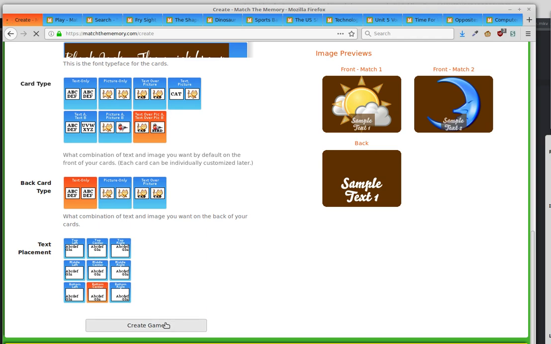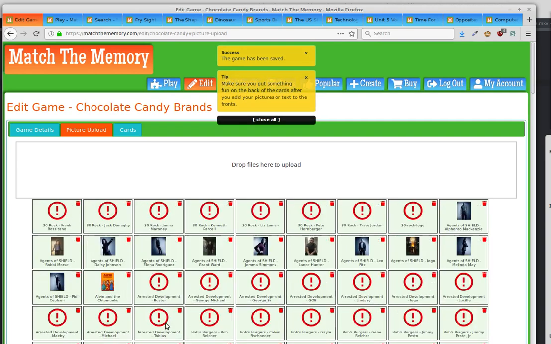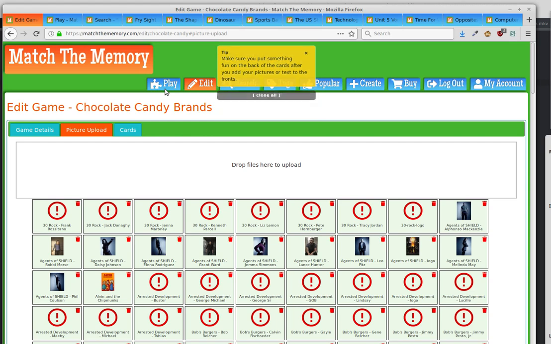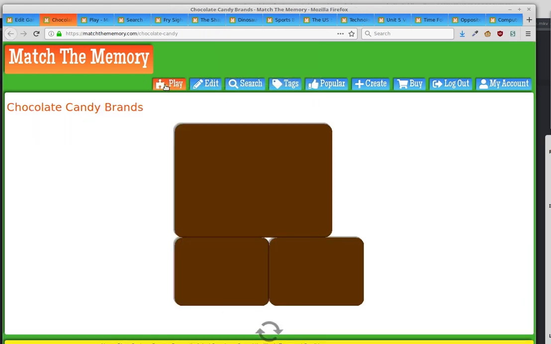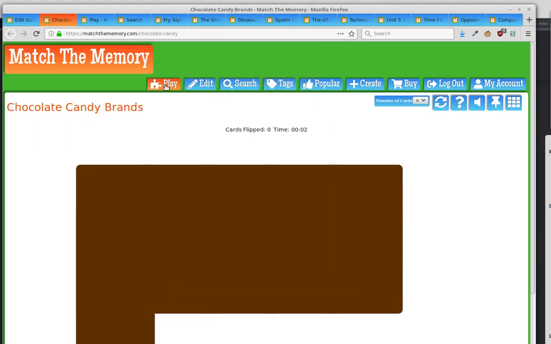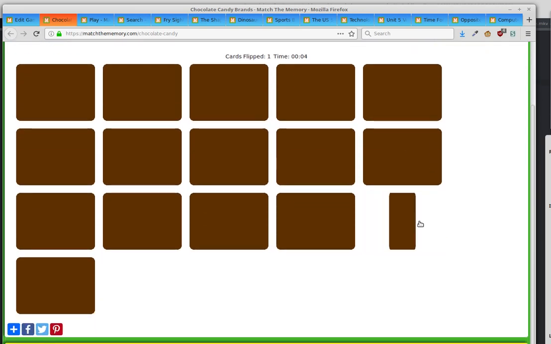Next, you just click the Create Game button, which will make the game for you and take you to the editor where you can flesh out the individual cards and some advanced options for the game. We'll get into that in our next video. For now, the game exists, but it's kind of bare until we finish editing it.